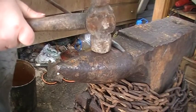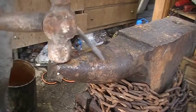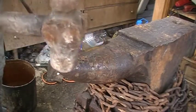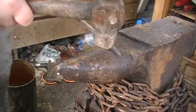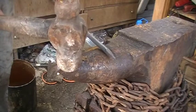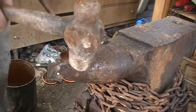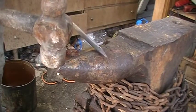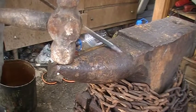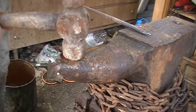I like to use the horn for drawing out. So wherever you decide to go, up here where it's a smaller radius, it'll draw it out and push it out faster. Up here you'll get a nice, more clean taper forged out right away. But if you want to get more aggressive, you can hold a steeper angle and hit straight down with your hammer or go farther up. But either way, it's basically the same technique anyway.